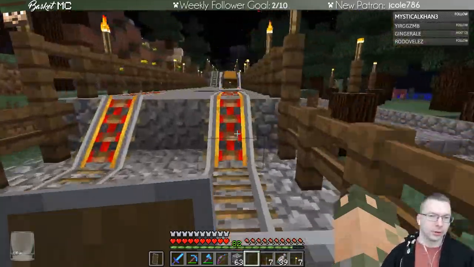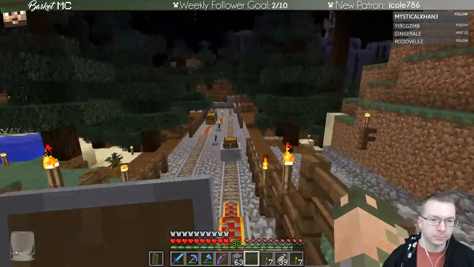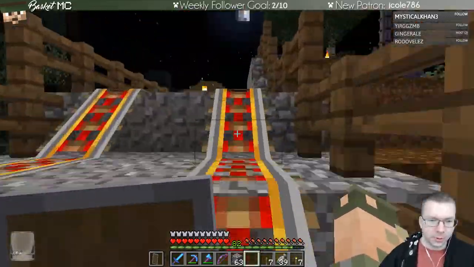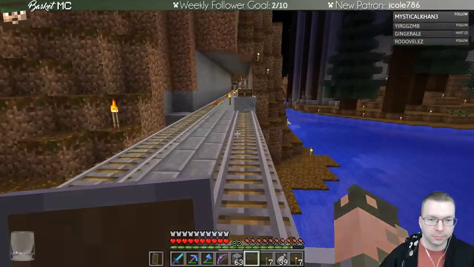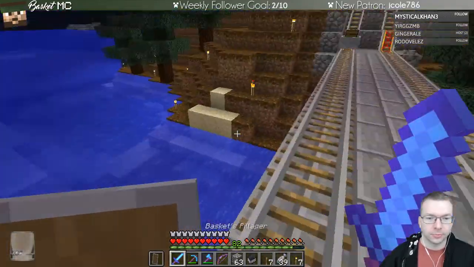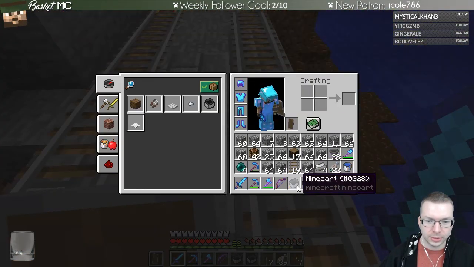And I think we powered everything along the way. We'll see. I think we have all the tracks powered, perhaps. No, we don't. I need more powered rail. Okay, well, it would have worked. So let's do this.